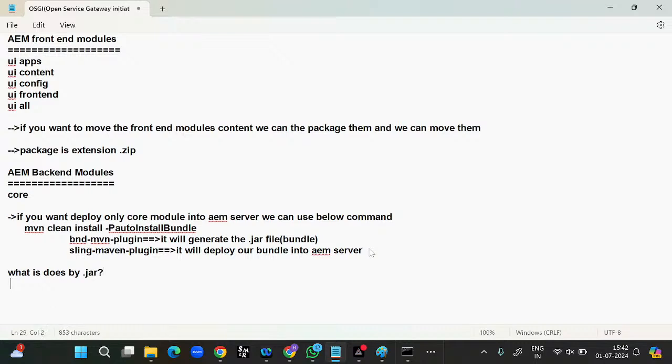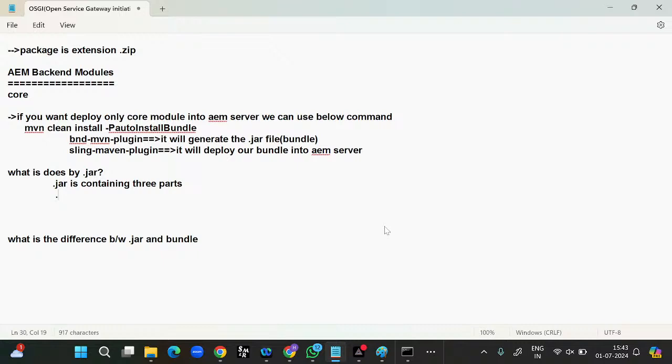Dot jar is containing three parts actually. First one is the dot class files, and the second one is resources.